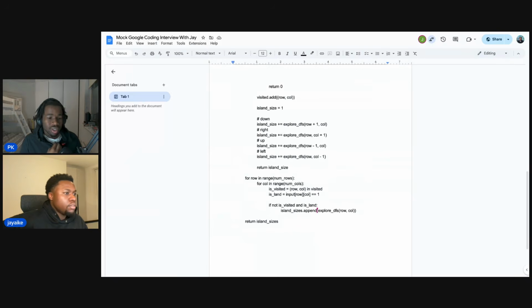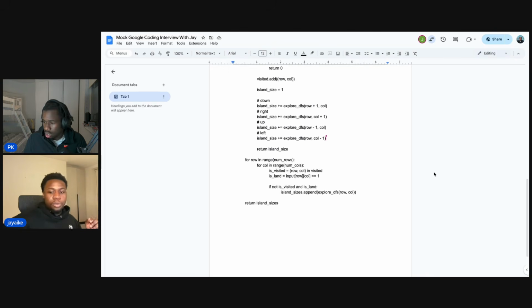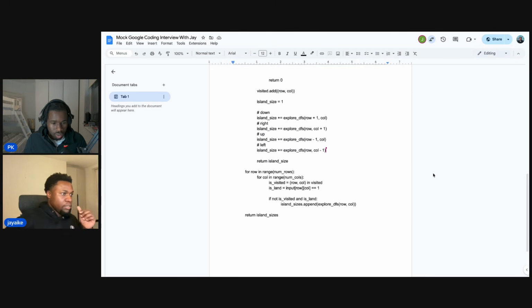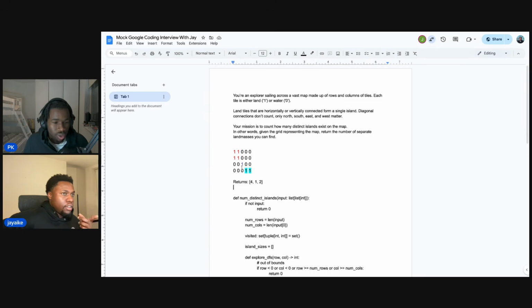Yeah. I guess the only thing we would make changes to is the directions that we go in. We would just include diagonals. So the diagonal here would be row +1, col +1, row -1, col -1, row -1, col +1. So basically now we go down, right, up, left. We would just make modifications down here to add those directions that we want to go in. Okay, so then what would the result be for this input that we have now?